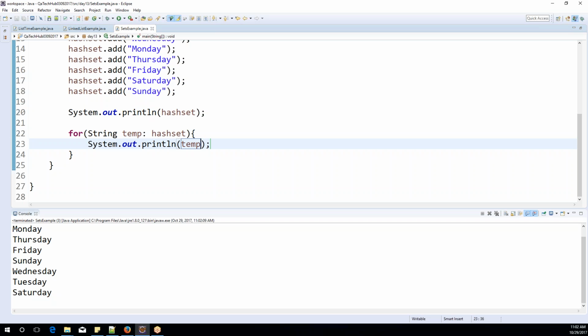Points to remember: a hash set allows only unique values, and does not allow duplicate values. They don't have any order. The order in which you add may vary. If one time you apply a for loop, you may get some order; next time you may get some other order, or you may get the same as well. So there is no order maintained in a hash set, and it won't allow similar values to be added twice. Clear? Any questions, anyone?